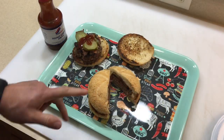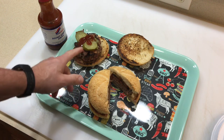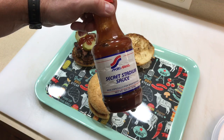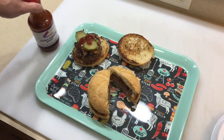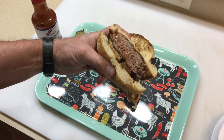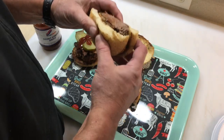Well, there they are, all done. That's what they look like. I got some bacon on there, some pickles, and some of this secret stadium sauce — you know, it's a secret. So let's take a look on the inside here. They're not medium rare — they're more medium than medium rare. But I'll tell you what, they're going to be juicy and they're going to be good.